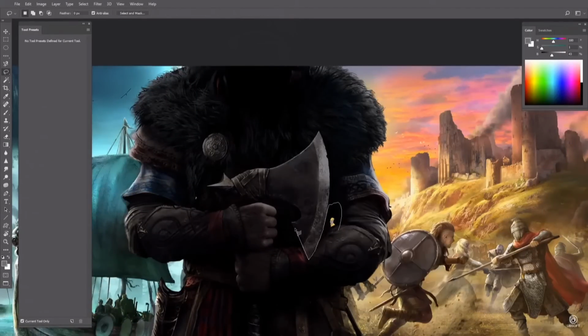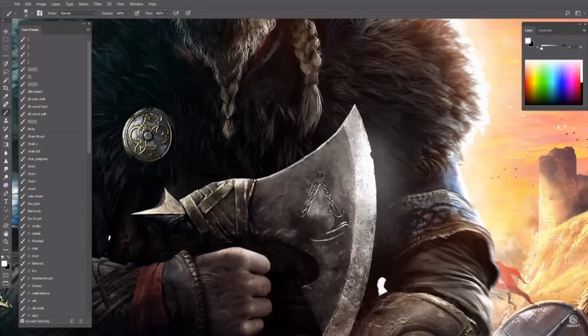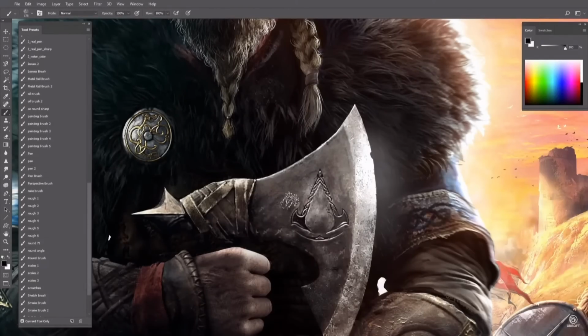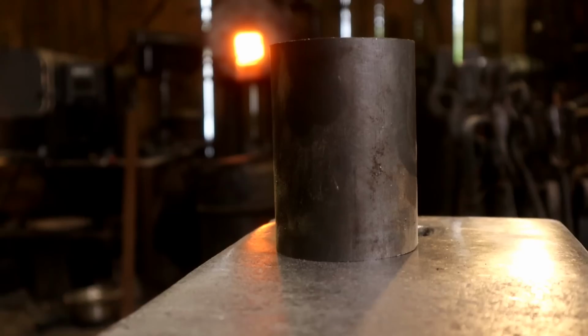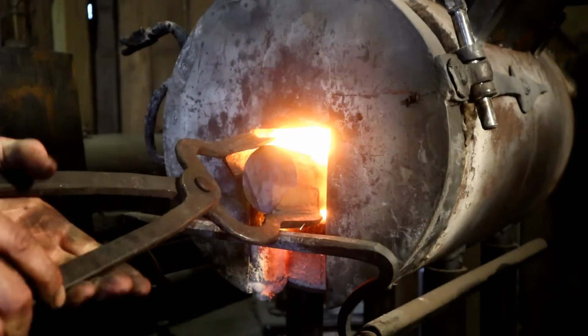Ilya and I were trying to decide what it is we wanted to make next, and Boss Logic and Ubisoft kind of made the decision for us. Not only did the teaser reveal that the game would be taking place in the Viking era, but it also gave us our first glimpse at a brand new aggressive looking battle axe that's going to be added to the Assassin's Creed armory. And Ilya and I both knew that we were going to have to forge it for you.